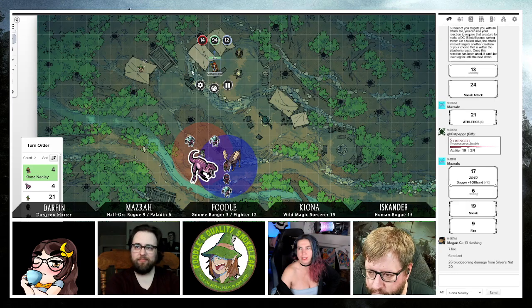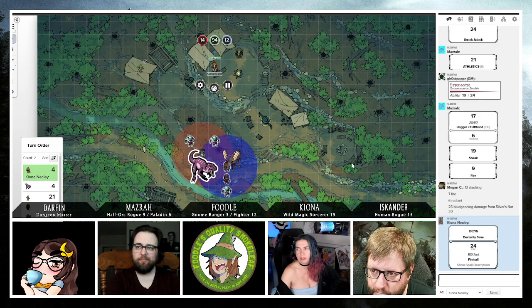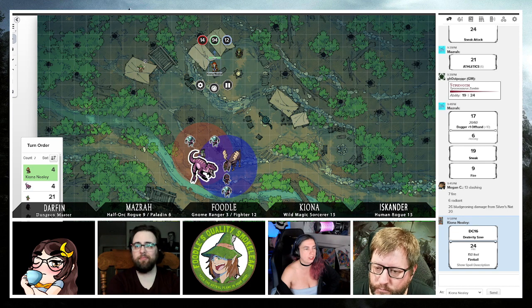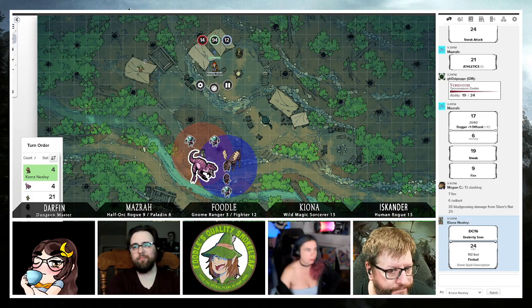Okay, yeah, she uses half of her movement to stand up, and then she attempts to cast Fireball at level 3, right in the middle. She's going to cast it with Careful Spell so that she can spare the damage for her friends. Okay, 1, 2, 3, 4 of them.